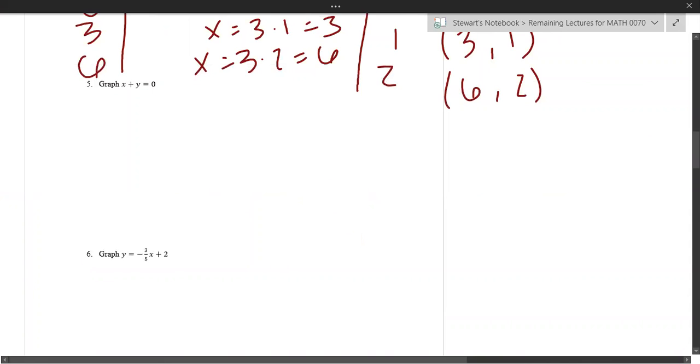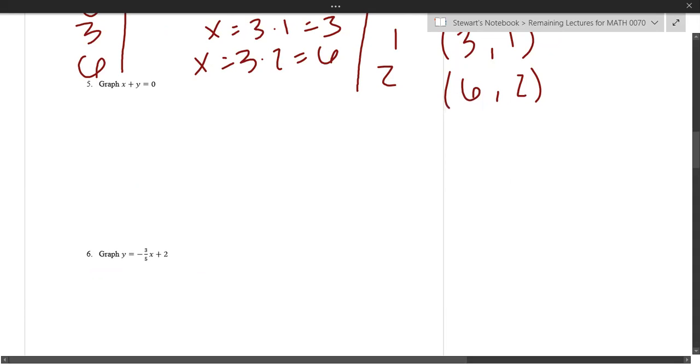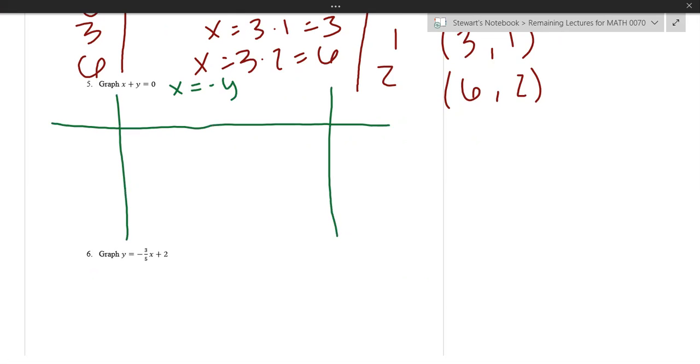Now we have x plus y is equal to 0. So just for the sake of plugging things in with this one, since neither of them have coefficients or anything, I'm just going to subtract y from both sides. So we have x is equal to negative y as our equation to work with here, because it'll just make it a little bit faster to solve going down here. So we have x is equal to negative y, and then y.